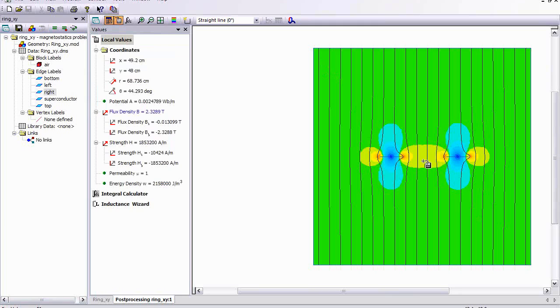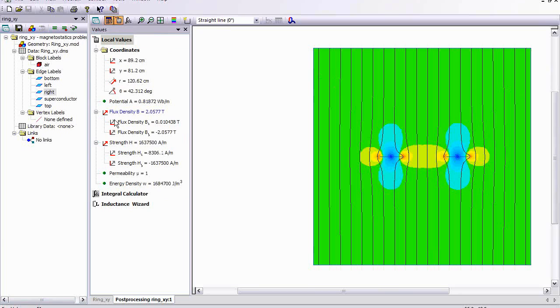So if I look at my field values, it's roughly 2.3 Tesla here, where it's closer to 2 Tesla far away from the superconducting ring. So once again, we're applying the 0 normal field boundary condition.